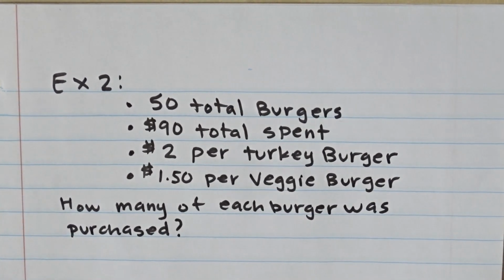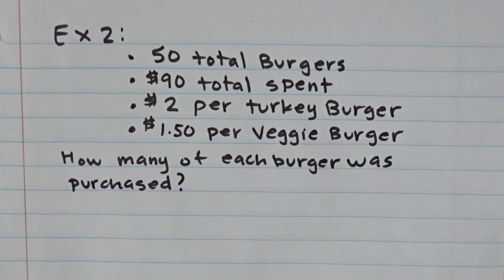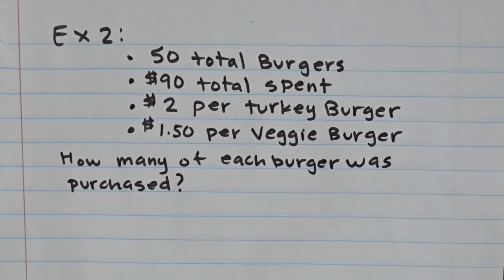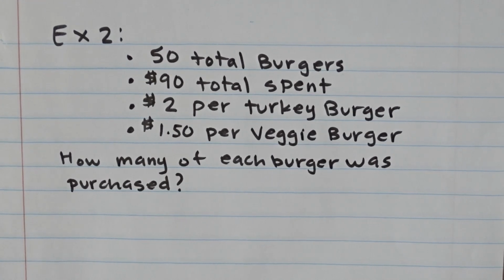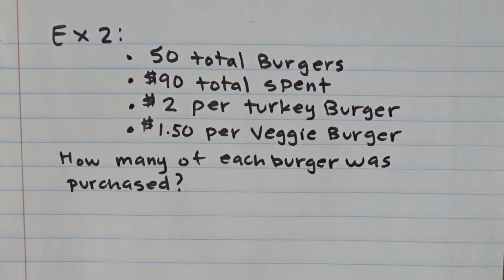All right, so we do not have equations to solve, but we are going to have to create our own equations. By looking at this, something should stand out telling you that when you see a problem like this, it is a system of equations. What about it tells me it's a system of equations? Well, I see two totals. Two totals. That means two equations equaling two different numbers. One equation is going to be a total of 50. Another equation is giving me a total of 90. So that's the key idea there.